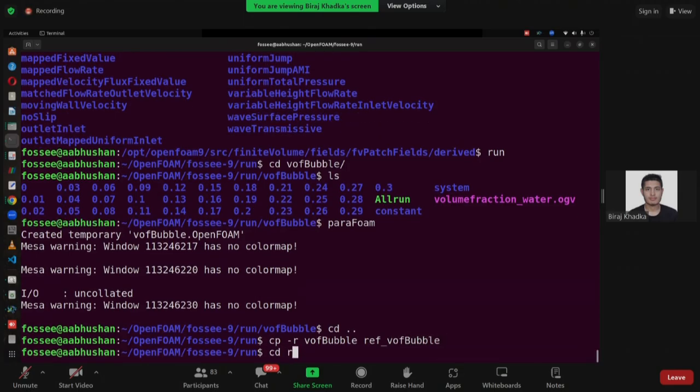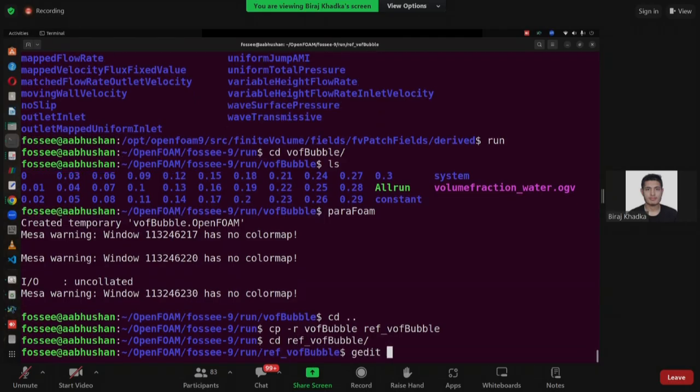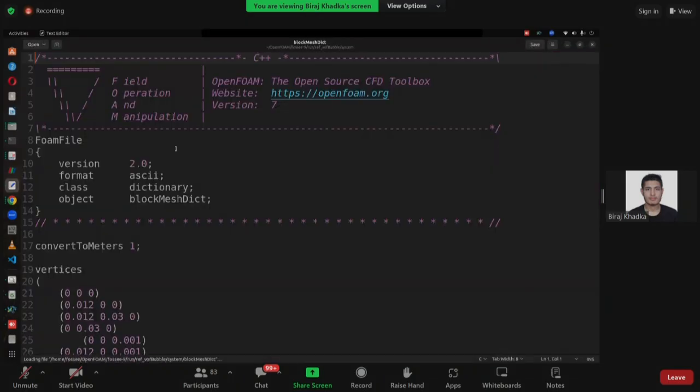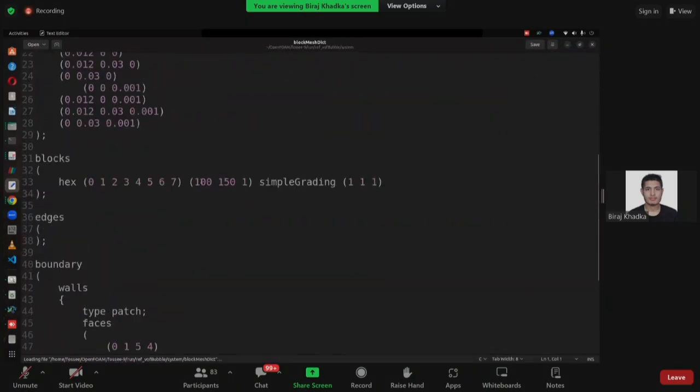So let's go to refined uf bubble GAD. In order to change the mesh, you already know, we go to blockMesh, and what I would change is, let's say, multiply by 2, 200.